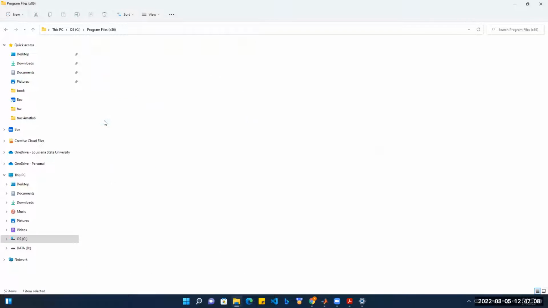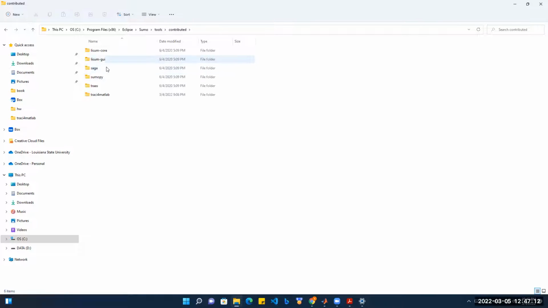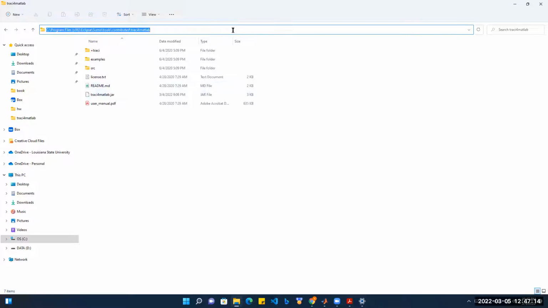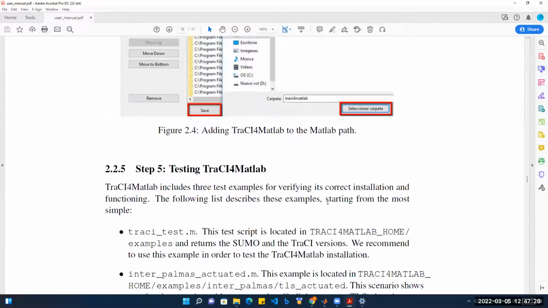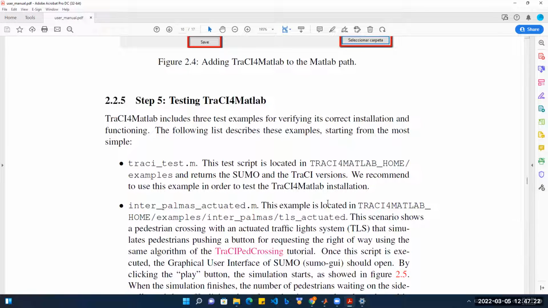That will be this folder, tools, contributed, TraCI4Matlab. Then that's it. Then you should be able to test TraCI4Matlab. In my next video, I will talk about the testing.